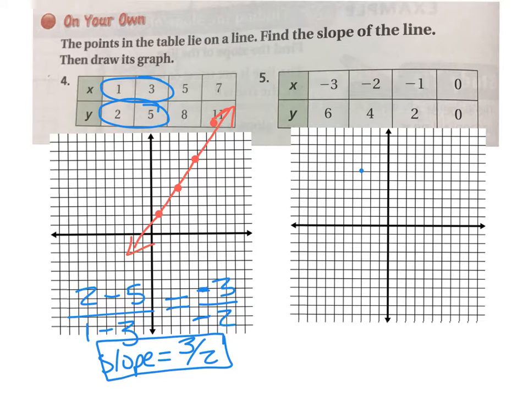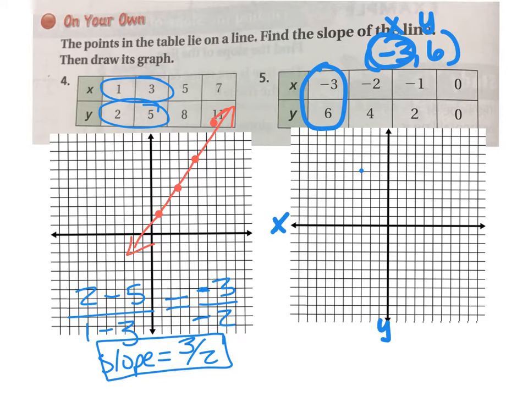If you are still confused on how to graph a coordinate, this is really going to hurt you. Okay, when I see negative 3 over 6, you look at it this way. This is my x, this is my y. So this is the x line, this is the y line. So on the x line, my point is negative 3, so I go back 3 on the x line. And then on the y line, it's a positive 6, so I go up 6. And some of you still tuned out while I talked. Okay?